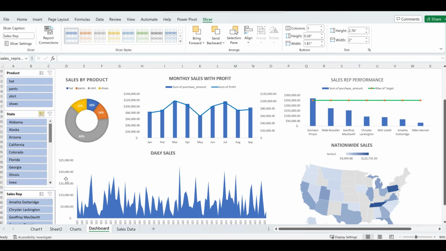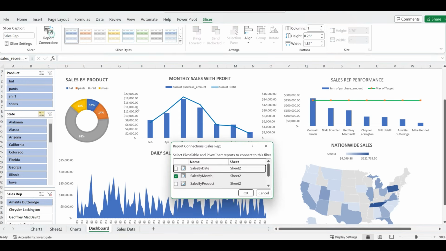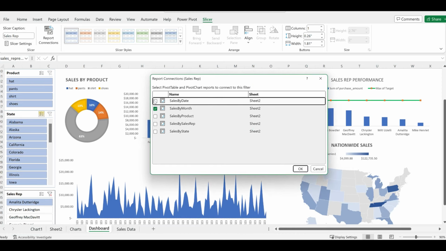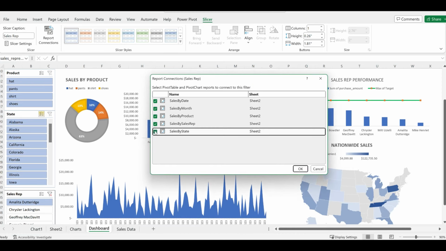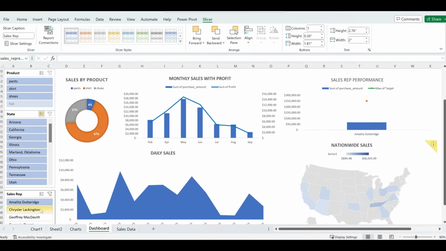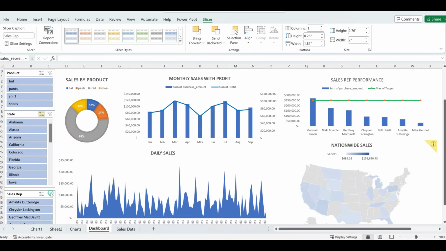Now for the sales rep, if we just click one, we can still use the same thing. So I'm going to click this and go to report connections, and I'm going to click all of them and say okay. So we can see now that this is adjusting based on the sales rep that I choose. I'm going to clear this.